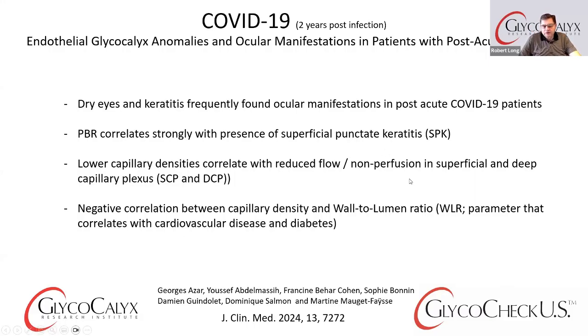So essentially, even 2 years later, COVID put them in the same risk category as what you see in patients with high cardiovascular risk, or, again, diabetes. That is consistent with the earlier slides we discussed on the impact of COVID on the risk for a heart attack or stroke. They find exactly the same thing with other markers in these patients with eye issues exposed to COVID. And they would see the same kind of things they would see in type 2 diabetes patients, where they see that degradation in the eye. They also see the effects of hypertension.